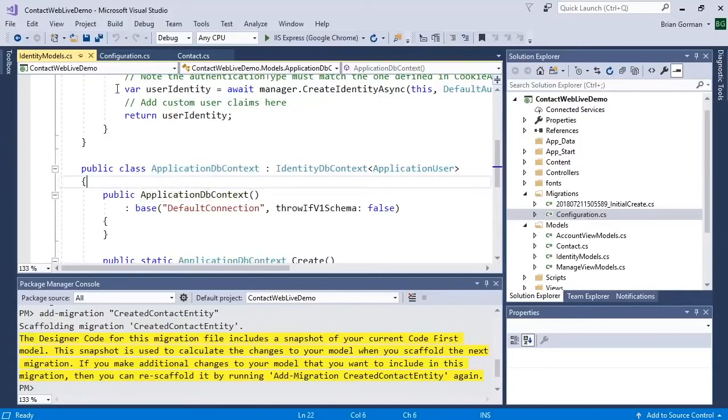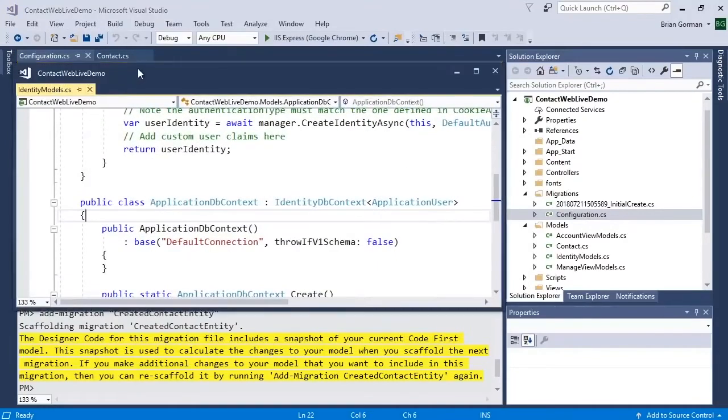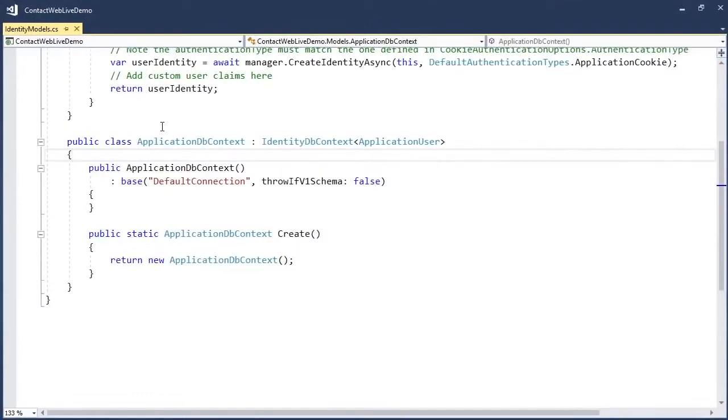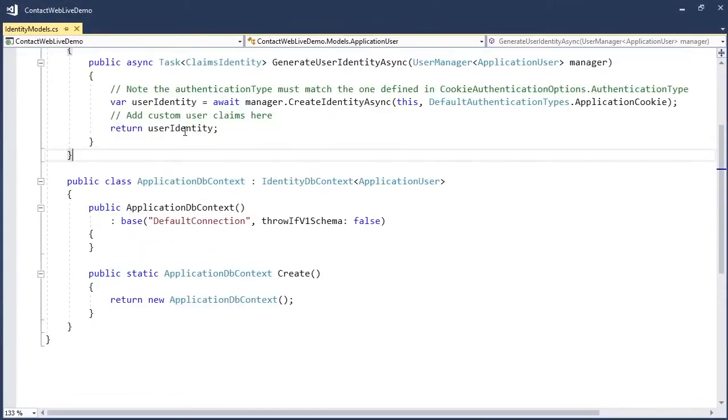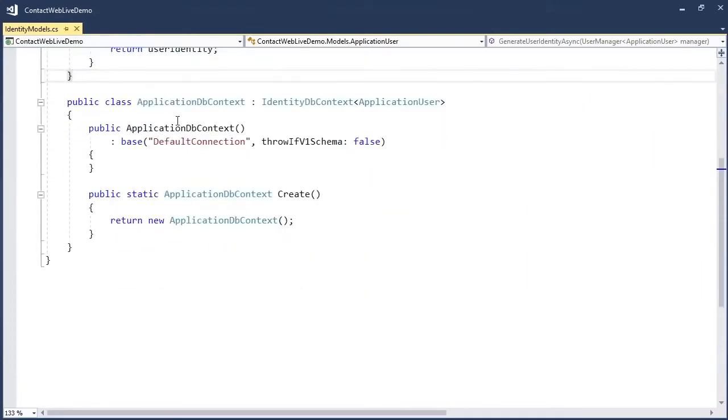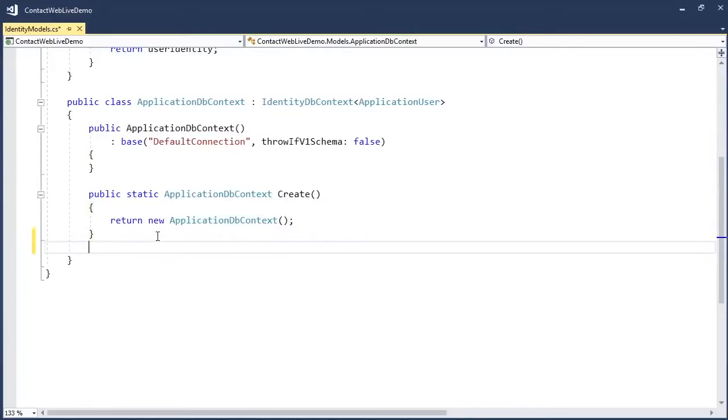In the course, we actually use two separate DB contexts, which presents a few problems and helps us work through a few things. We're going to do just one today. We're going to do everything through this same ApplicationDbContext. And that's just fine. It just means that our users and our contact information all has to be on the same database.